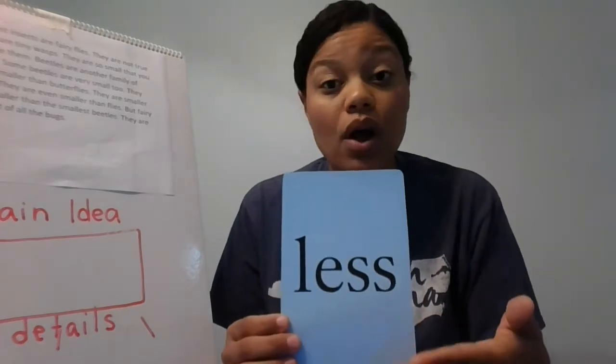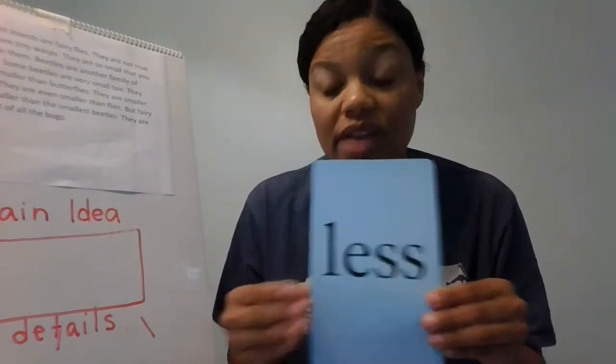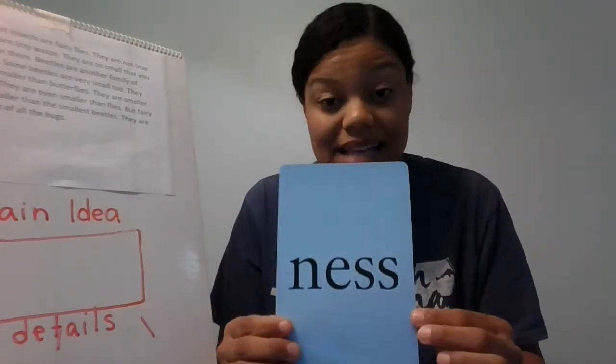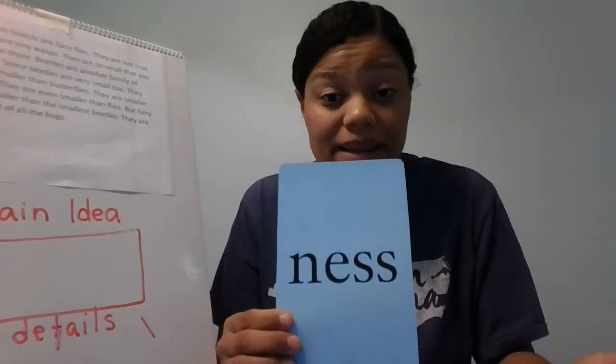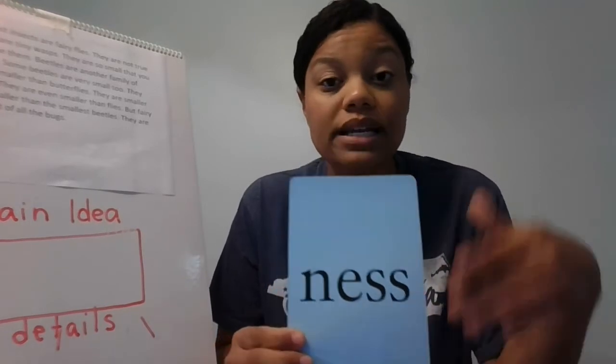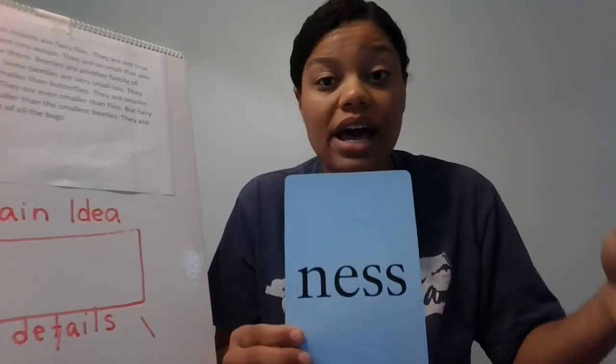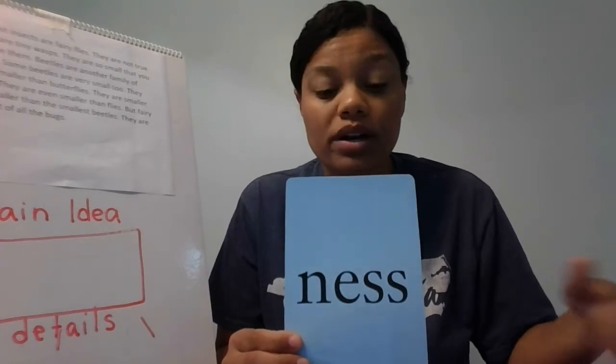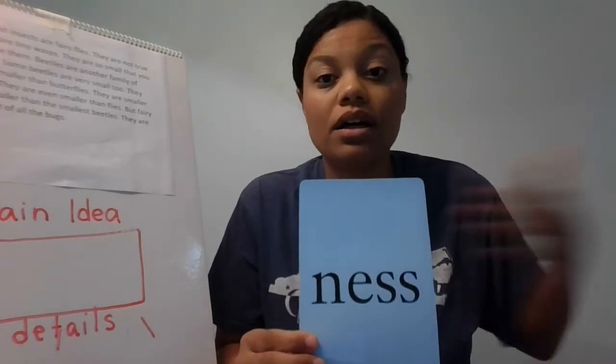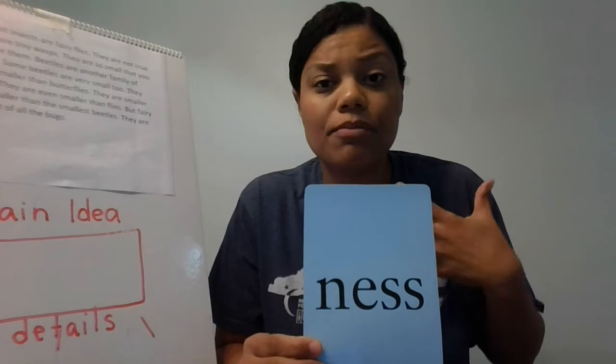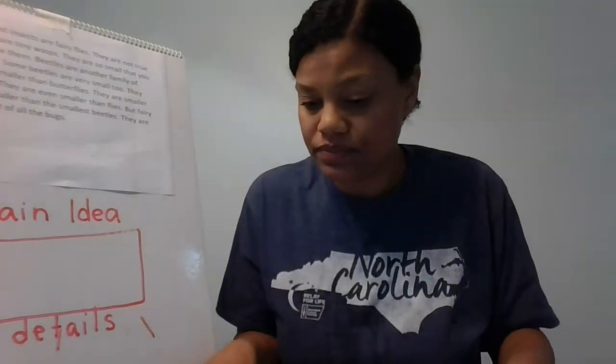We had less, so sockless, to be without socks. Homeless, to be without a home. So less lets me know that I'm without something. Ness, N-E-S-S, sadness, happiness. When I add ness to a word, it just means I'm full of that specific word. Sadness, I'm full of feeling sad. Happiness, I'm full of that feeling of joy.